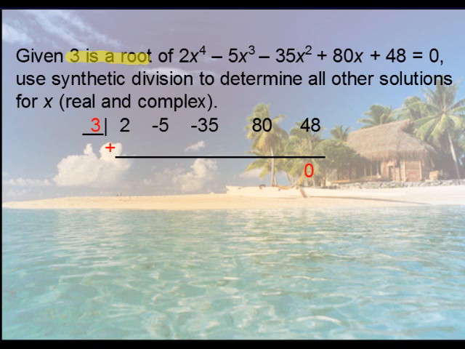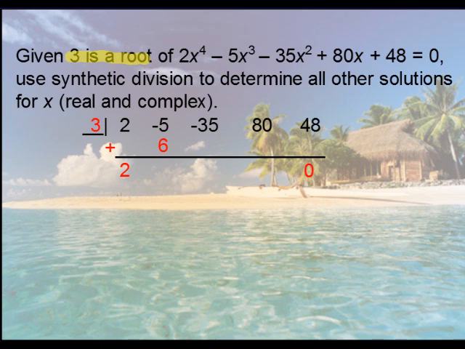So to kind of go through, remember that synthetic division means that we're going to add here. So 2 plus nothing is 2. And then we take that and multiply that answer by 3. In fact, all values down here multiply by 3. So 3 times 2 is 6. And then take 6 and put it over to the next column.